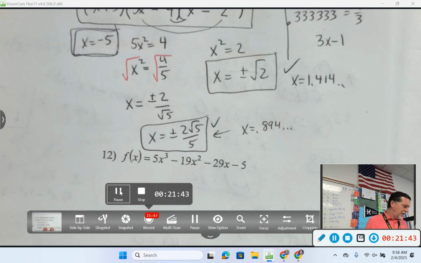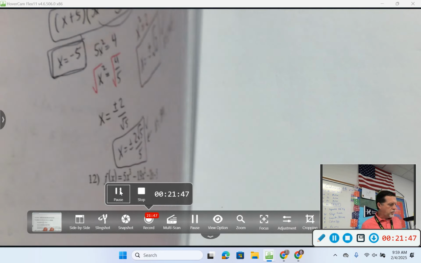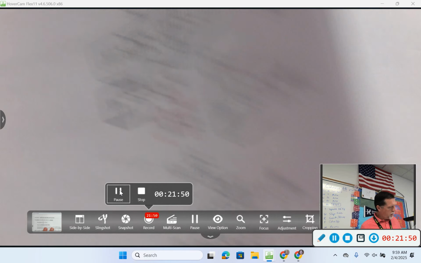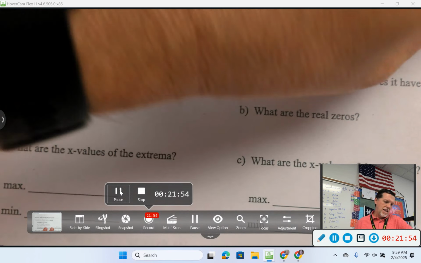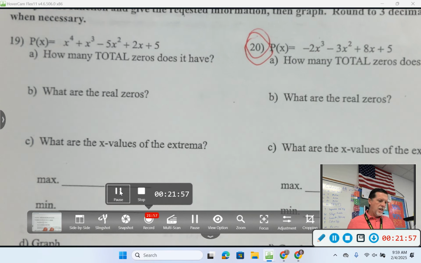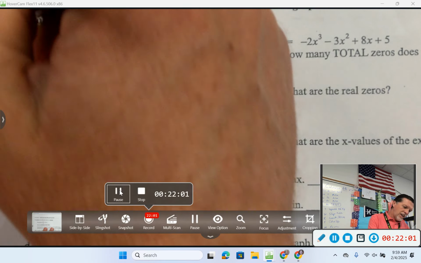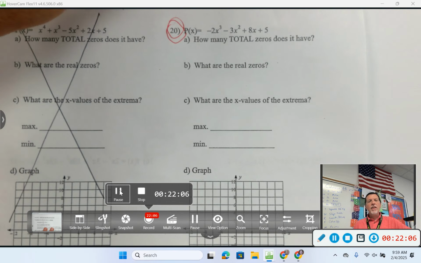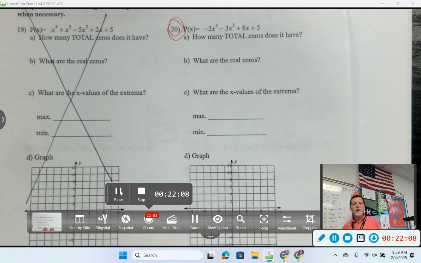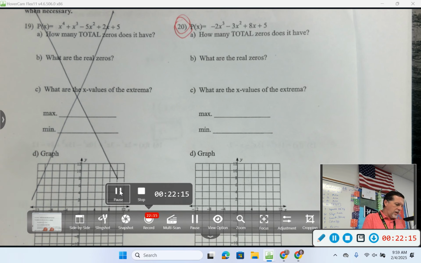Okay, let's see. What else do we need to look at? One more I wanted to see. Let's turn to number 20. In fact, I know I said odds, but let's mark out 19 and do 20, because I think it's better prepped for the test. How's that for a hint? We can kind of work this one together.